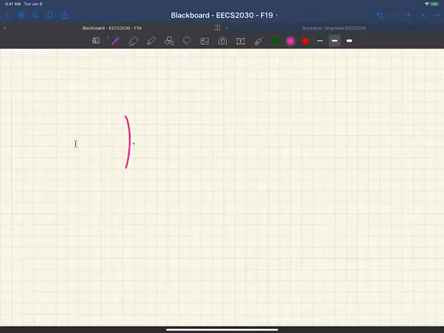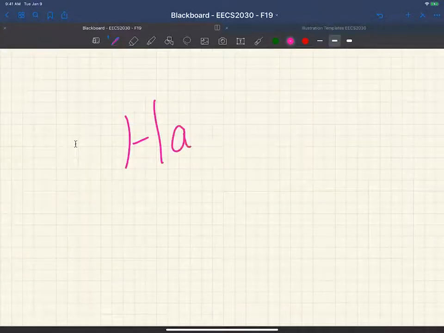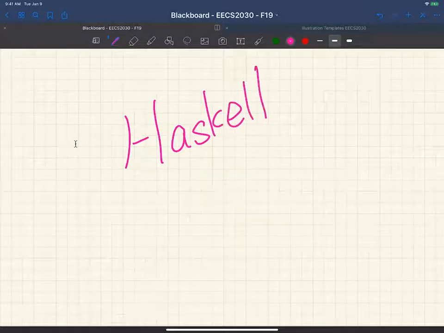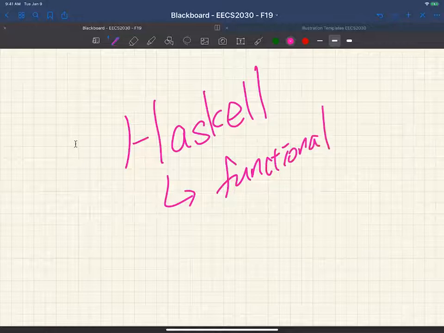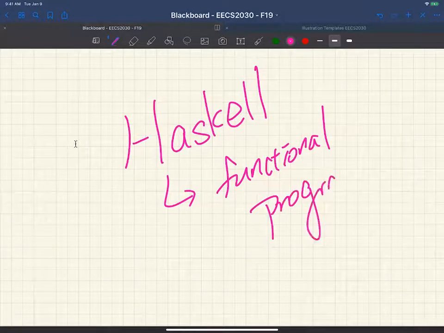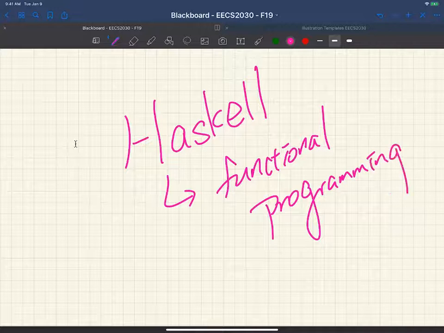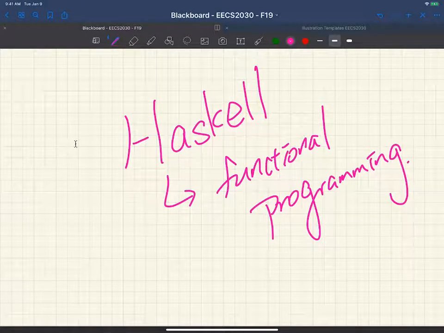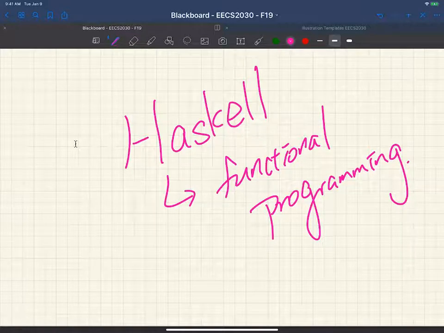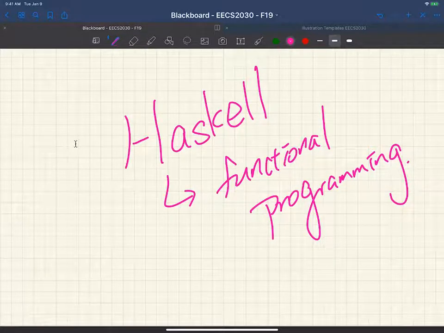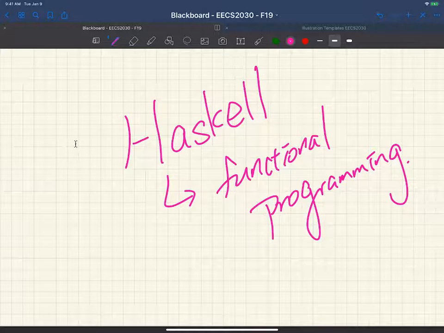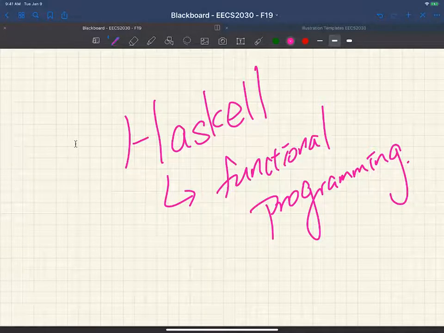Google for this particular language called Haskell. It's a functional programming language. It has tutorials on the web that are easy to follow. Using a functional programming language to learn recursion is the best way. If you're interested, that's maybe how you can spend your time over the Christmas. Maybe. Anyway, not relevant to your lab test.